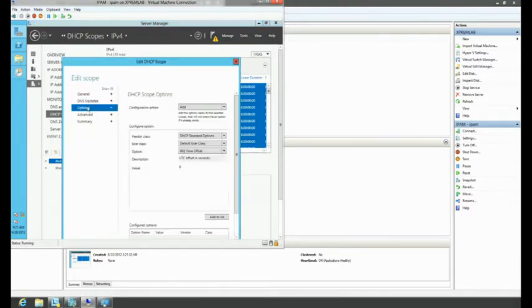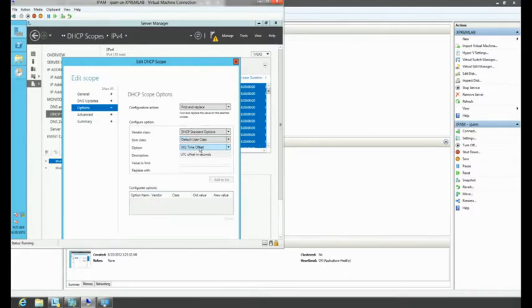Okay, so you might recall a second ago I chose this option. What is the configuration action that we're going to take with each of these DHCP scopes? So a second ago I chose overwrite. Let's do this. Let's go with find and replace. So I'm going to do the same thing. I'm going to find DNS servers. Okay. And what's the value to find, right? That was, what did I choose? 10.2.3.4, right? Yeah. Okay.